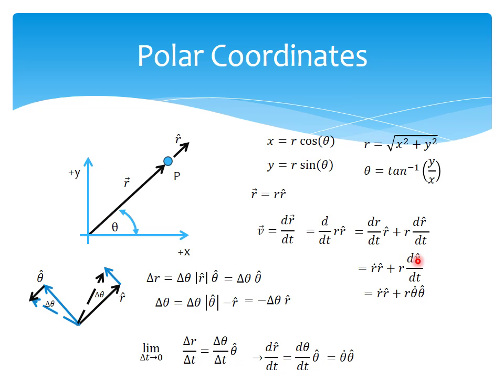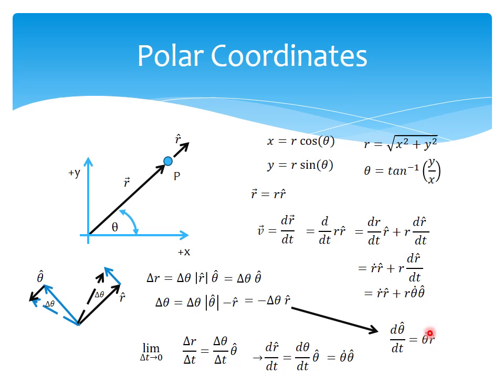So what I did is I took this and replaced it with this, and so this is the change in velocity. I have a velocity pointing along the radial direction, and a velocity that changes in the angular direction, or in the theta hat direction, which is the angle direction, and I get the velocity like that. And I can do the same thing for the theta hat unit vector, and basically the derivative of theta hat is equal to theta dot times r hat.